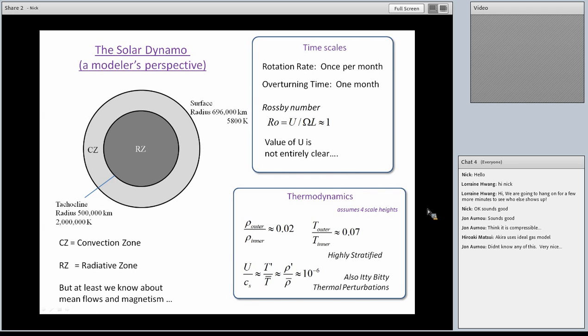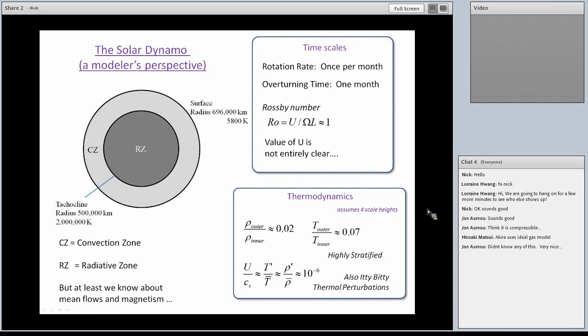If you look at the thermodynamics of this layer, you say, well, what's the stratification? Well, the answer is kind of that the layer you want to model can be about as stratified as you want it to be, but the region that you can actually model from the base of the convection zone on up is something like 4 or 5 scale heights. So you have quite a bit of density contrast and temperature contrast across the layer. But you still expect that your flows are highly subsonic, and your perturbations relative to the background are not necessarily as small as they are in the Geodynamo, but they're still something like 1 part in a million, 1 part in 10 to the 5th, so it's very small.